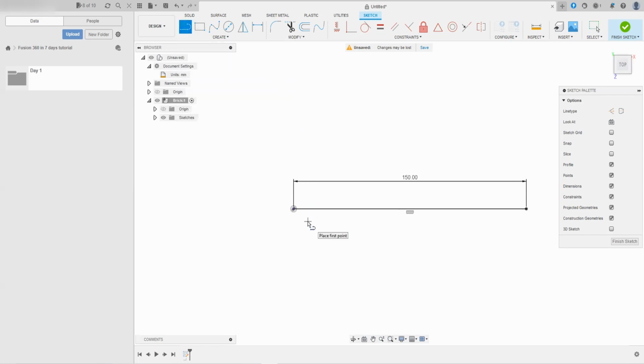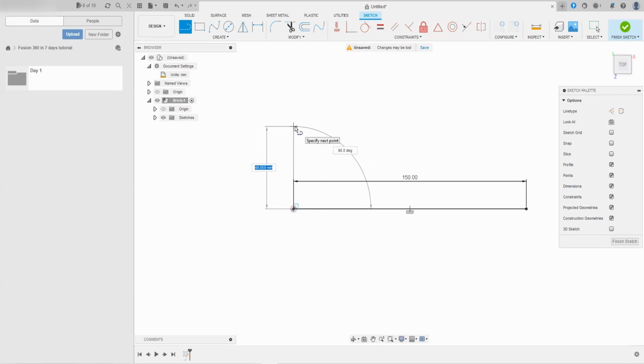Press on the line command and choose the point where we want to start a line. If there is a blue box that appears around the cursor, this is indicating that we are starting your line at the end point of another line. If you drag the cursor along the line, you can see that the blue square changes to a blue X, indicating that you are starting your line somewhere along this other line. And if the blue triangle appears, this indicates that you are starting your line at the midpoint of another line. So for our next line, let's go ahead and choose an endpoint and drag the line out.